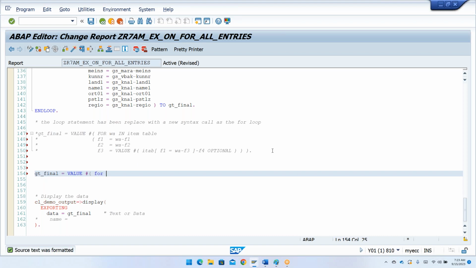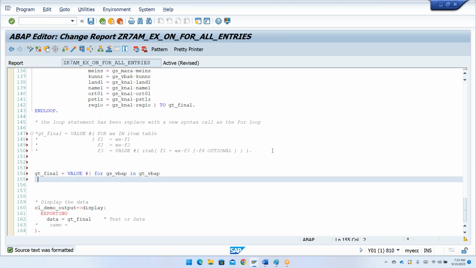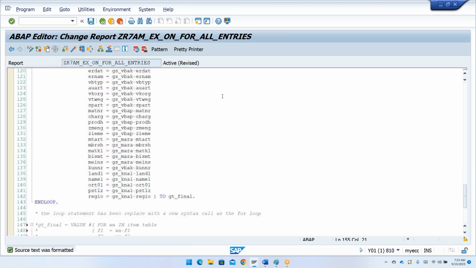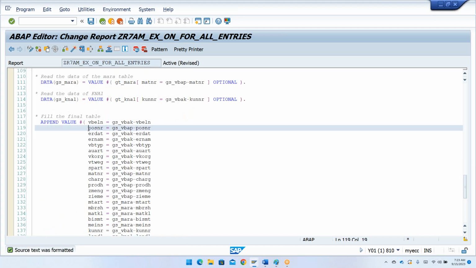GS underscore VBAP IN GT underscore VBAP, and the next one is we will open one more bracket, and then the fields that are available in my GS underscore VBAP.